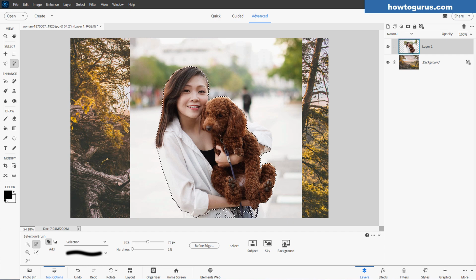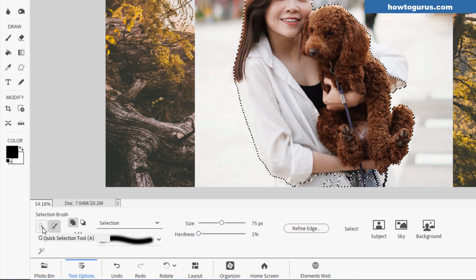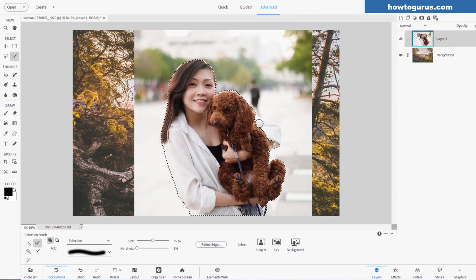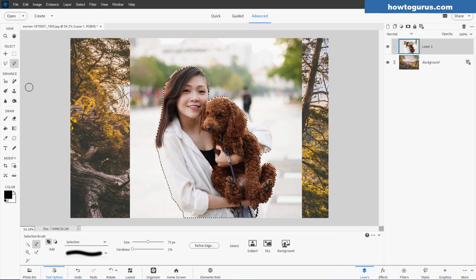Now, you can mix and match your selection tools if you want to. That's just fine. For instance, I can go over here and I can grab the selection brush tool, and I have this set at add, and I'll just brush in here and add in the parts that we need. There we go. Just add that in like that. That looks pretty good. And over here, let's use a different tool this time.